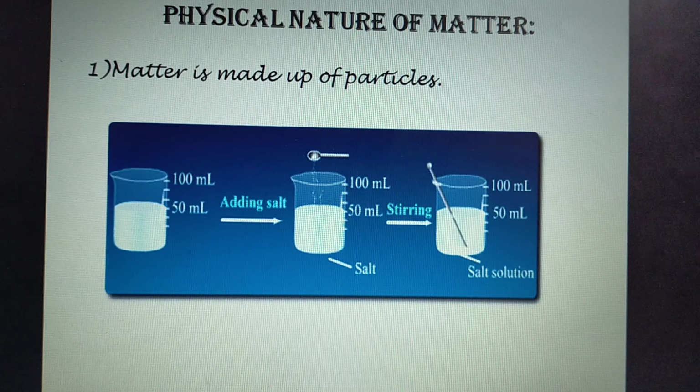This can be explained by assuming that matter is not continuous, rather it is made up of particles. Salt contains a large number of separate particles. These particles, when dissolved in water, occupy the vacant spaces between the particles of water. That is why the water level in the beaker did not rise.